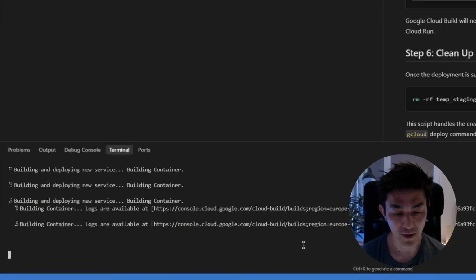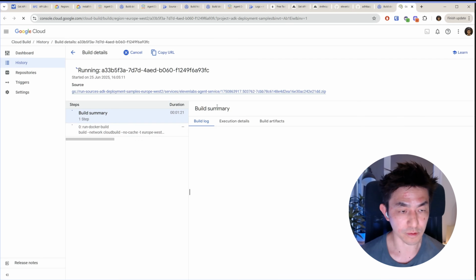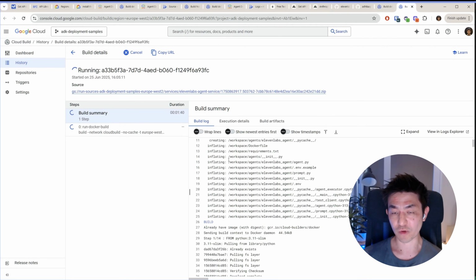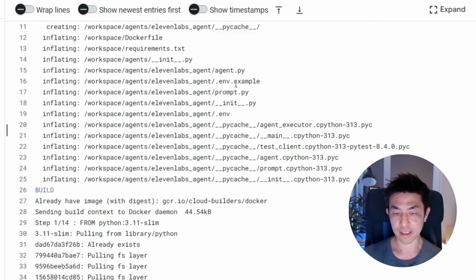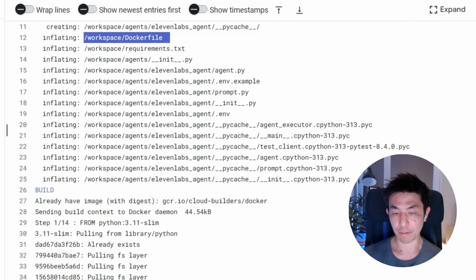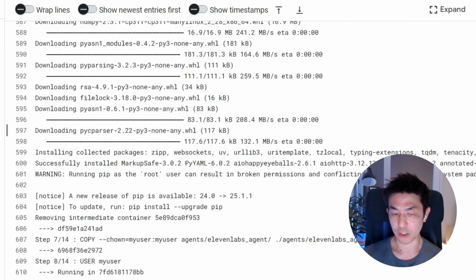You can see that it's very similar to when you were running it with ADK deploy earlier. And the reason for that is that under the hood, ADK deploy uses a lot of similar things to what gcloud does. Okay, and we can see the status of the build as it goes on right here. This should look very familiar to when we use ADK deploy. And what we've done is just replicated a lot of what it does transparently with what we were doing earlier with the temporary staging directory. But in this case, you can see that it's also included the requirements.txt and our custom Dockerfile, which will allow us to actually be able to run our MCP-enabled agent on the web.